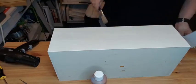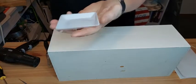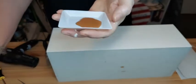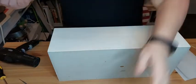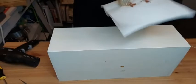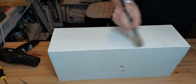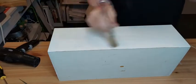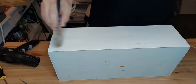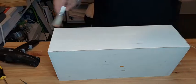So I'm going to put some in the tray because my friend Sandra wants to see it. So let's see. All right, here we go. That's what it looks like. I probably got too much. So now I'm going to take some on my brush and dab it. I've got to be careful, I don't want to go heavy-handed with it. I'm just kind of brushing it on here. I kind of want it to look like it's been outside in the garden area, in the flower bed.